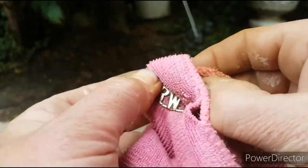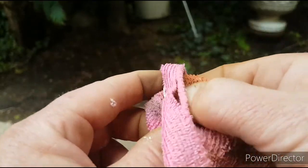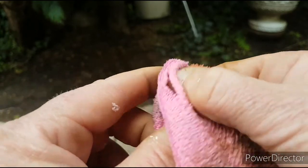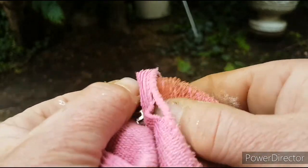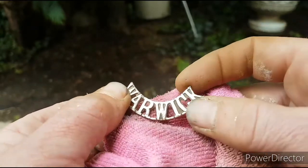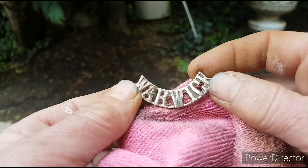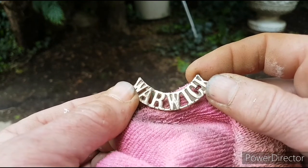Okay, I've been off camera 10 minutes or so now. I've given the back a light clean, not too fussed about the finish there. But this is how we're coming up on the front of our little badge. That's quite a transformation there.